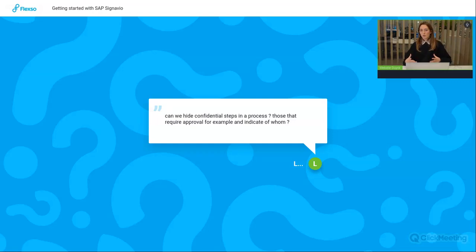If it's to be shared with internal users, so for example, with everyone who has a hub license for Signavio, you cannot hide one step in a process, or you would have to use a workaround, like make a variant that you can share with this group, and then the other variant, which contains all the steps, to be shared with another group. So there are definitely workarounds to solve this question, but it's not like you have one button where you can just hide activities depending on groups.